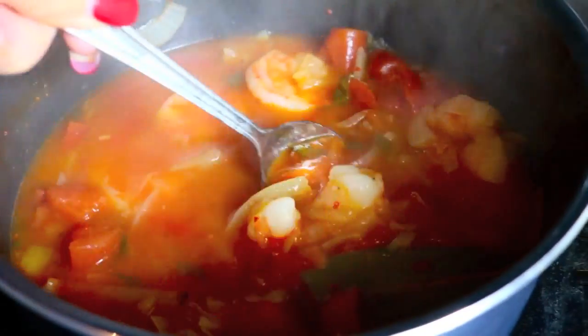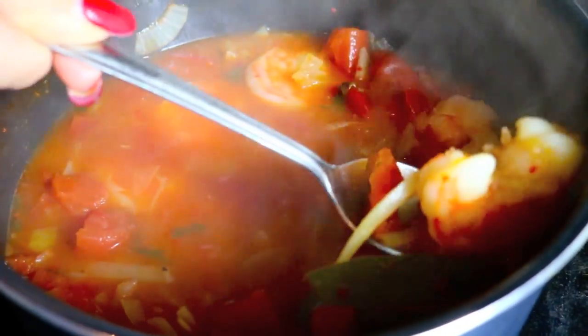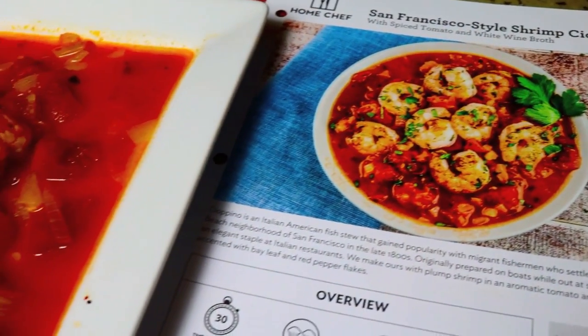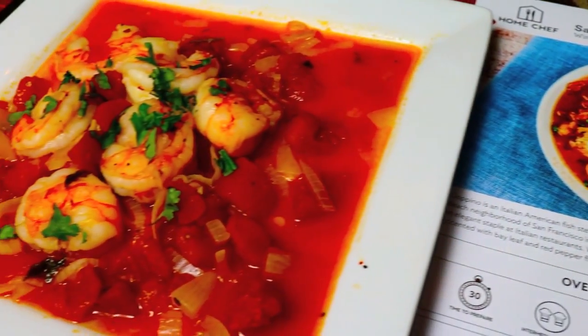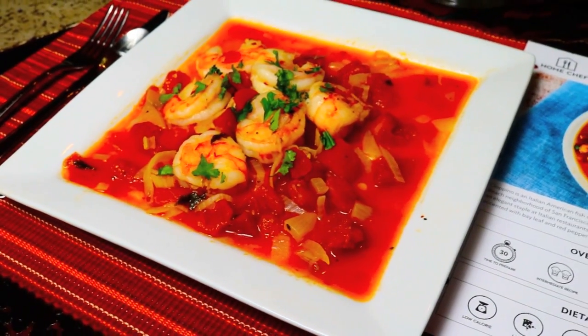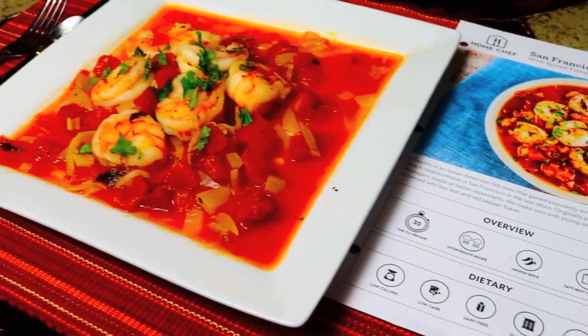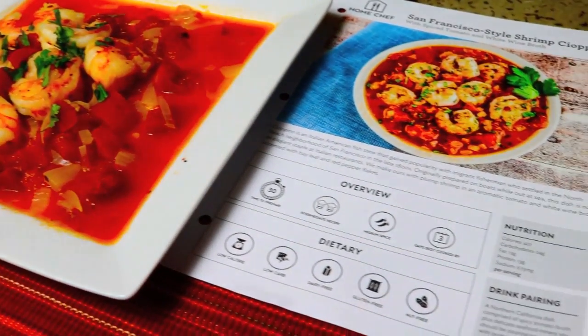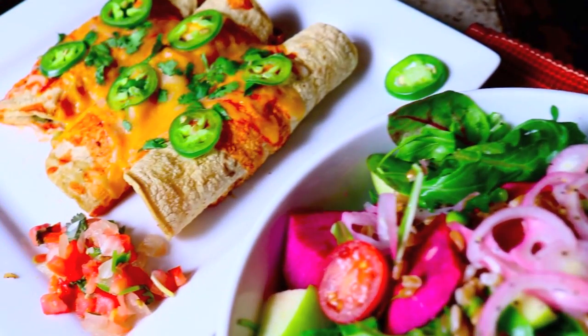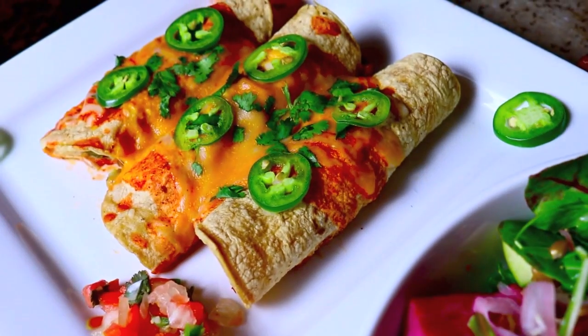And overall, I think it's just incredible how you are actually capable of making these amazing dinners, and as long as you just try, I think you'll be pleasantly surprised by what you are actually able to do. Like I said, I was nervous about how this dish would actually turn out because it was something new for me to try and cook, but I really loved how it tasted. It was so yummy and spicy, and it's definitely something I'm going to be making a lot more often.